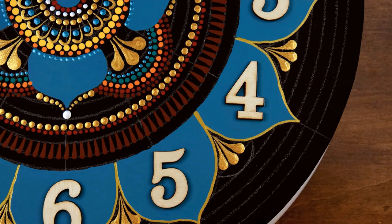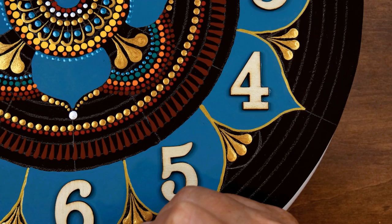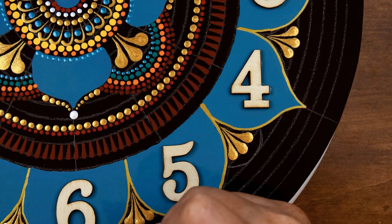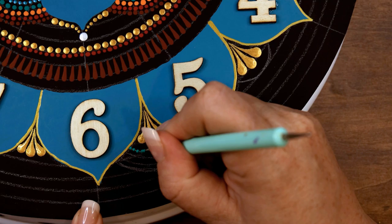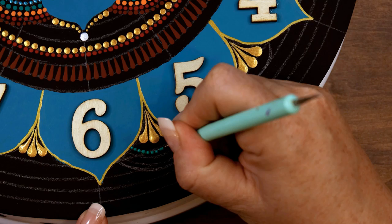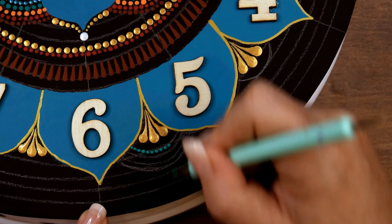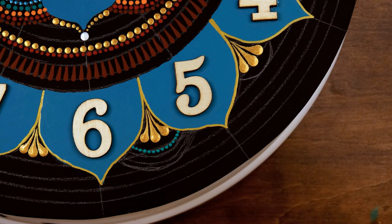So the first one, I'm going to do the size one, and I'm going to go into my bluegrass green. And again, I'm just going to dot on one side and work to the other side. All right, so I'm just starting one side and working my way around. And they're just dotted close enough to where they don't mix into each other at this point, okay? So that's the first row. Alright, so we'll do that for every single one.